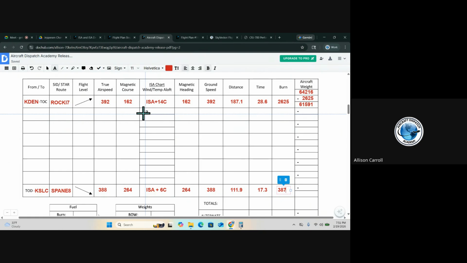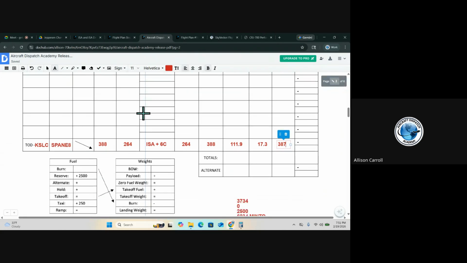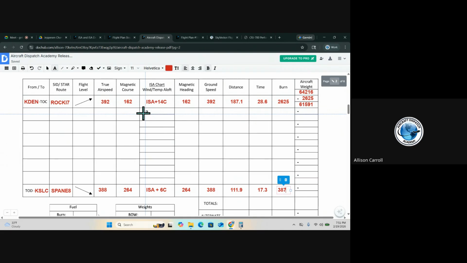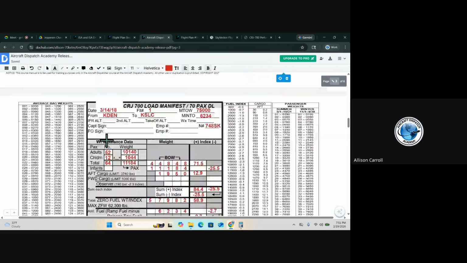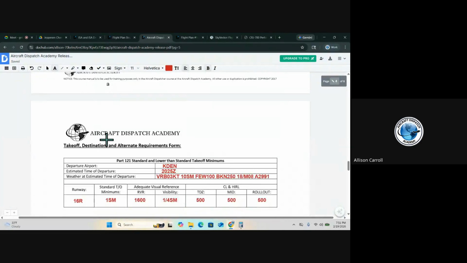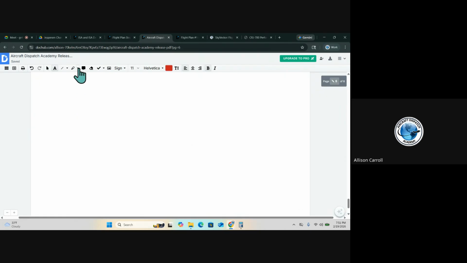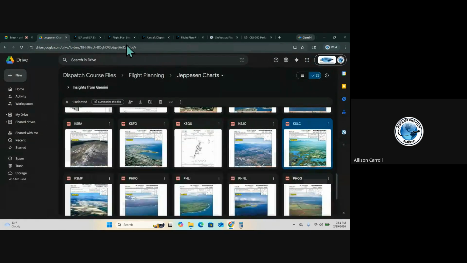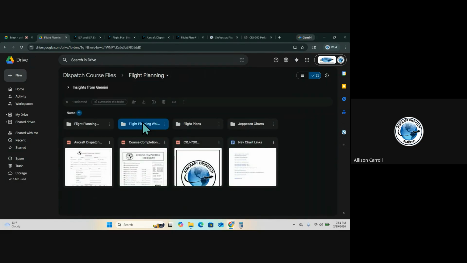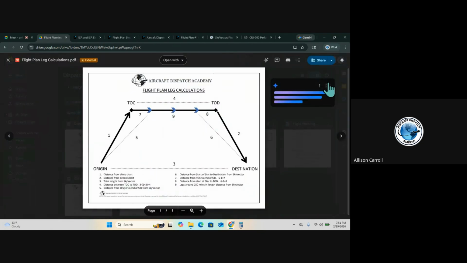Well, now we are going to do our cruise portion or our en route portion. And to be able to do that, we are going to draw a little bit. We don't want you to only focus on these numbers. We want you to get in touch with your artistic side. You're going to see my artistic side on the computer, which is not that great. I just needed some space, so I'm just going to come to the very end of this. This is during the cruise portion. This is where you will be utilizing this page.